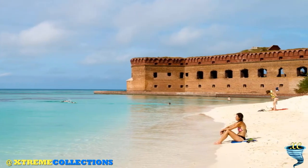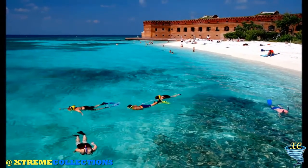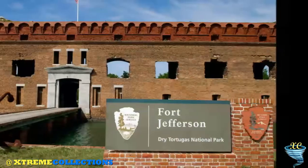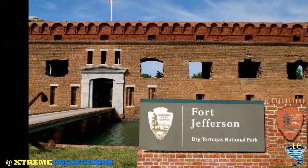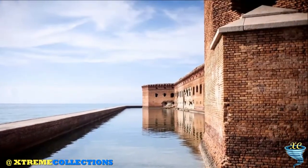By 1888, the military usefulness of Fort Jefferson had waned, and the cost of maintaining the fort, due to the effects of frequent hurricanes and the corrosive and debilitating tropical climate, could no longer be justified. In 1888, the Army turned the fort over to the Marine Hospital Service to be operated as a quarantine station.